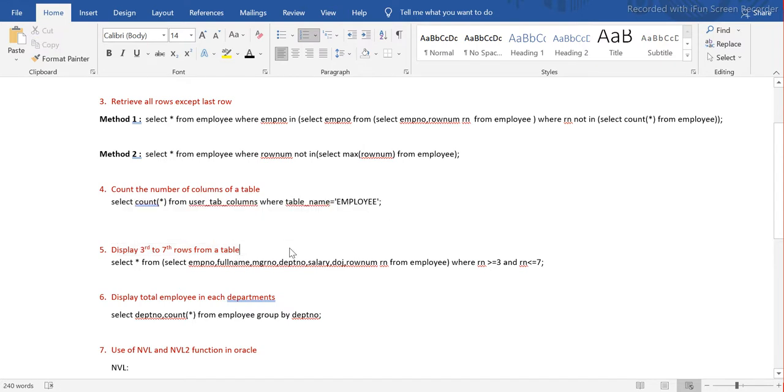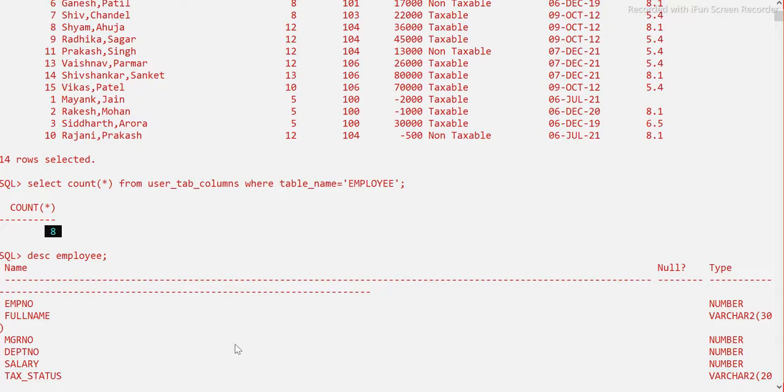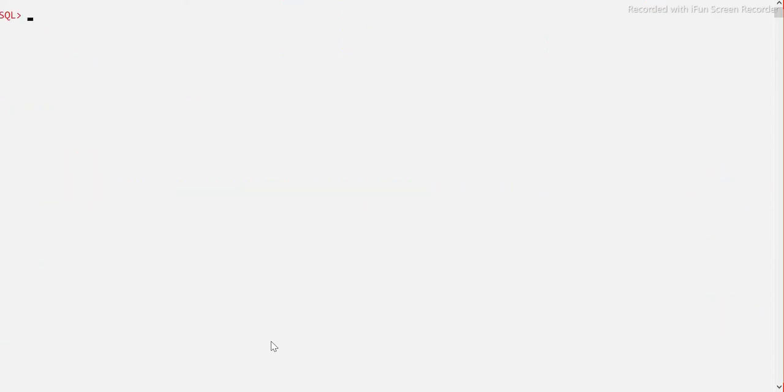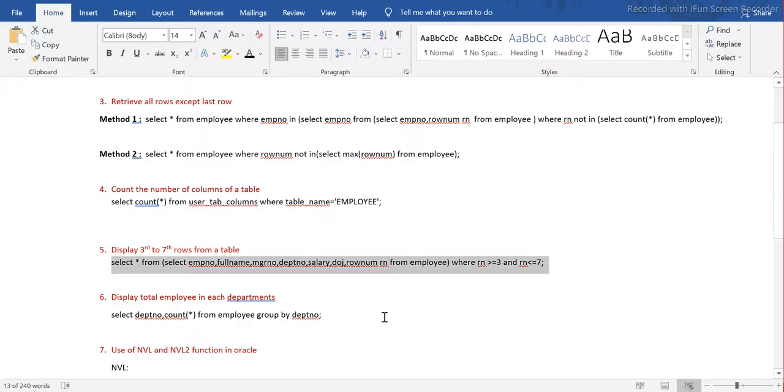So I'm saying row num should be greater than or equal to 3 and row num is less than or equal to 7. So 3 and 7 both are included here, equal to condition, right? Let's try to run it and see. All right, so let me try it. All right.